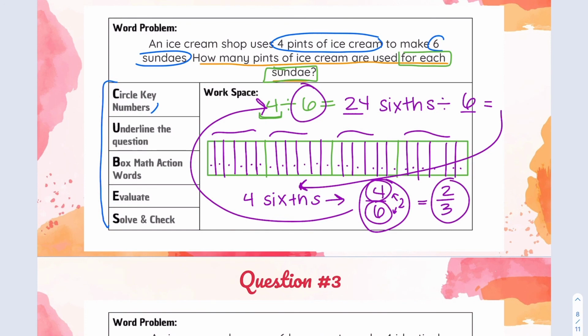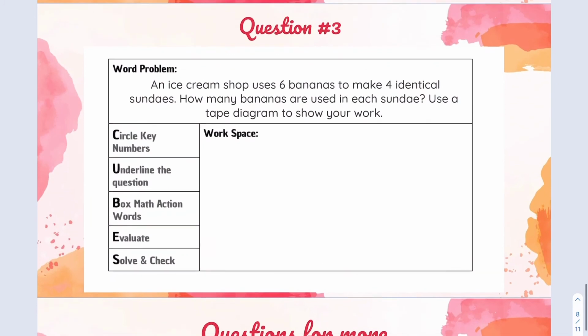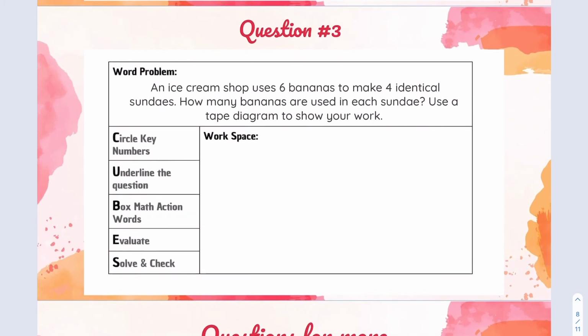All right, so for this last one, it is your turn. So like I did in the last one, you're going to pause it and do this one on your own, and then we're going to go over it. So I'll give you a few seconds to pause it. All right, so if you are listening to me now, that means you are done with the problem. We're going to go over it now.